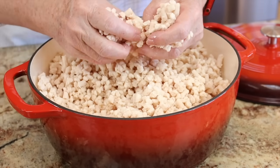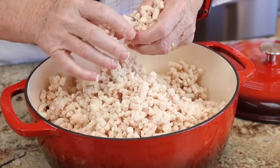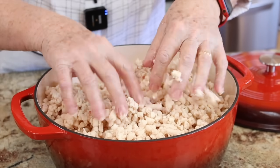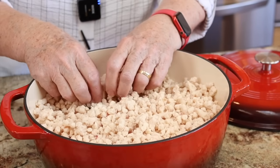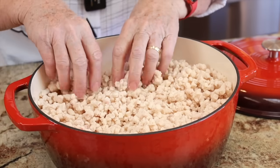It keeps for a really, really long time — you can keep it out on your countertop, in your refrigerator, or you can freeze it. It's especially nice if you have your own beef, or if you buy a whole side of beef you can ask the butcher to please save you the fat as he is cutting it up. We will be around all day long. I'm sure this is going to emit a smell — some people say it smells kind of good, kind of like beef cooking. I'm going to get this in the oven and I'll bring you back probably a couple of times during the process so you can see how it is progressing.